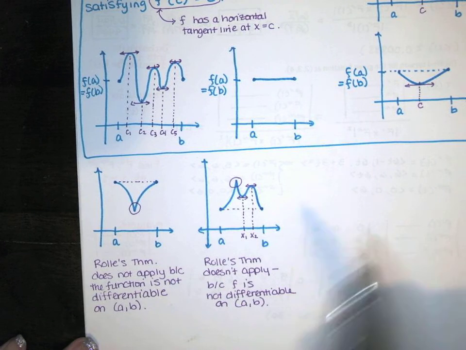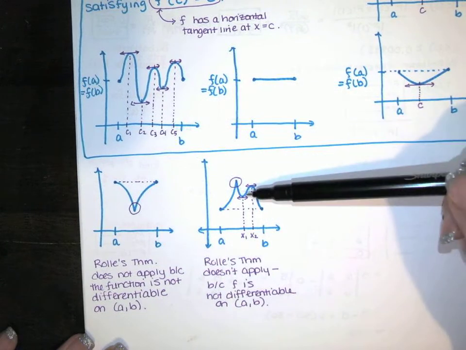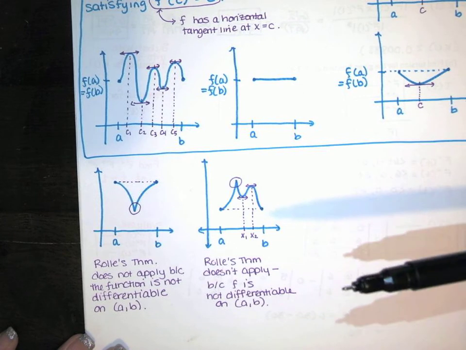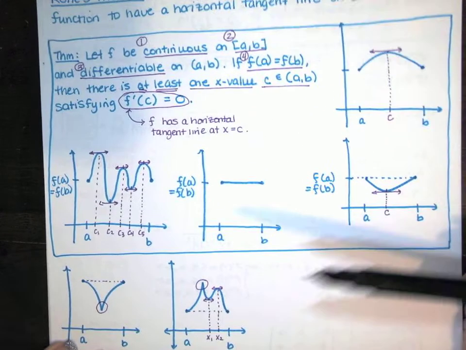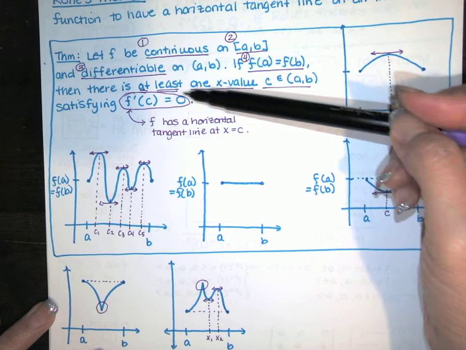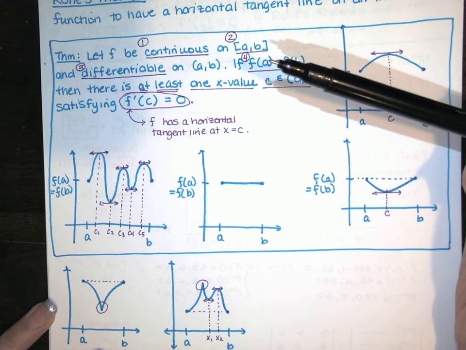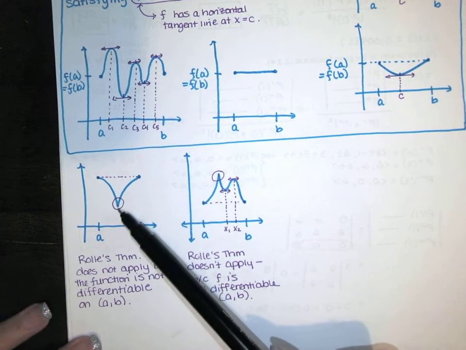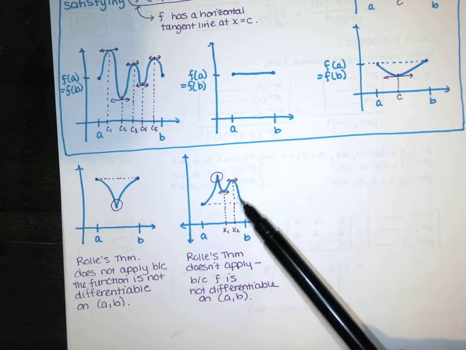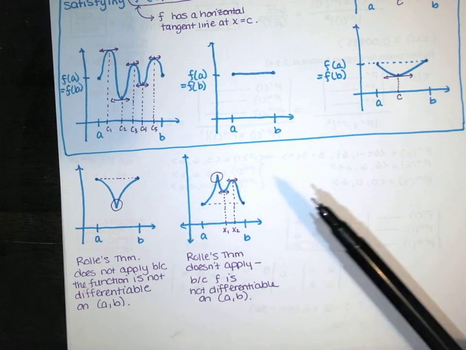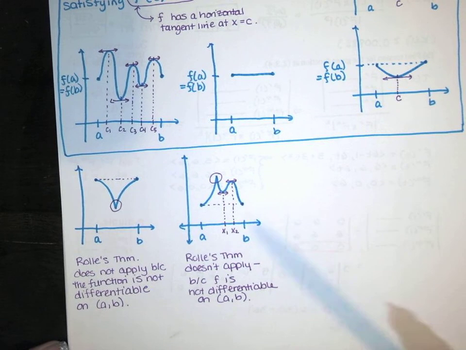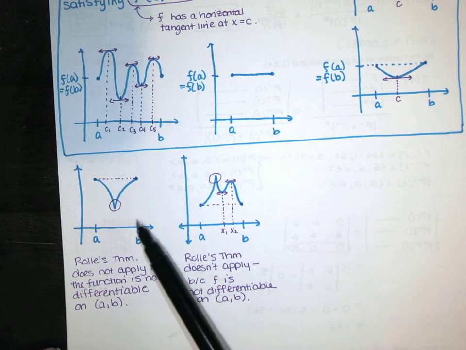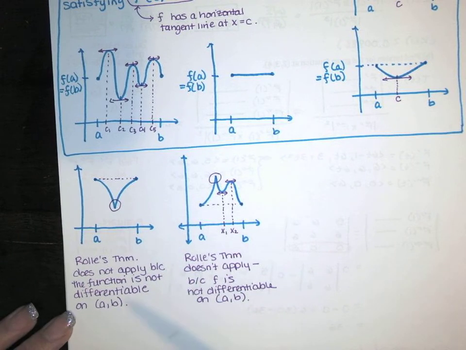So if Rolle's theorem doesn't apply, that does not mean that you don't have a 0 slope. You might have a 0 slope or you might not. Rolle's theorem says under these conditions we're guaranteed there's an x value on the interval where we have a 0 slope. If the conditions aren't satisfied, we might not have any points where we have a 0 slope, or we might have a point where we have a 0 slope, or maybe more than one point like we have here. So if the theorem doesn't apply, we really don't know if the function has a 0 slope on the interval from a to b or not.